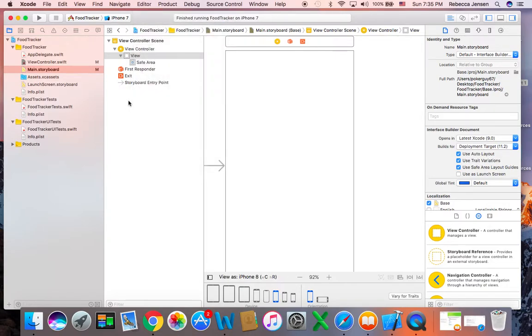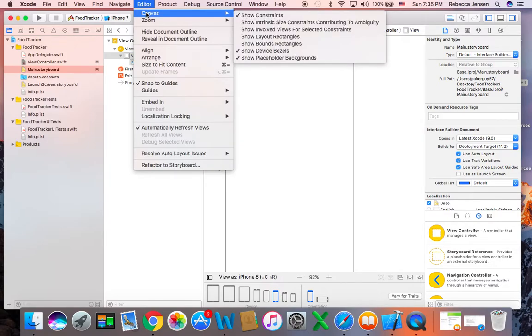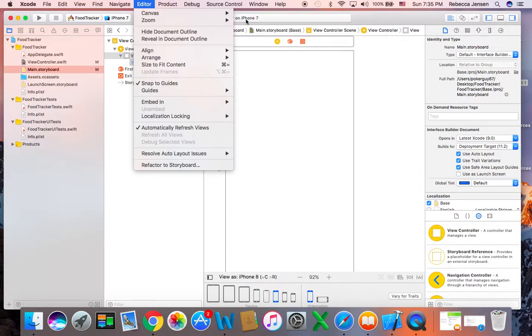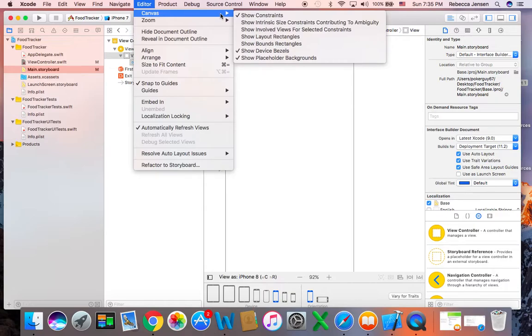Oh, and it showed this information here. I'll talk about this in a little bit. So we're going to click Editor, Canvas, and make sure that Show Bounds Rectangles is selected.